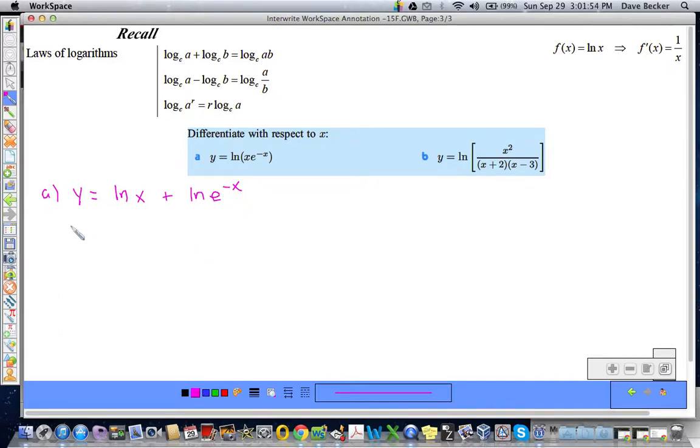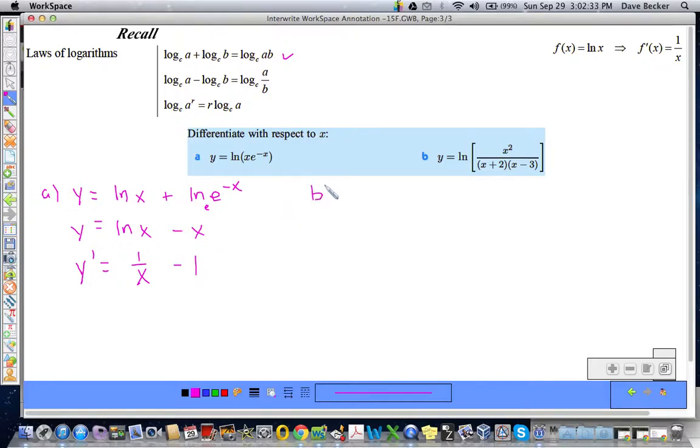Yes? And using my laws of logarithms, and what did I just use? I used this one, the product. So then this would be, oh, wait a second, this is base e, yes? So the natural log of e to the negative x is simply equal to negative x. So then we have natural log of x, that's equal to negative x, so minus x. There we go. So the derivative is equal to 1 over x minus 1. And leave it. We're done. The derivative of natural log of x is 1 over x. Derivative of negative x is negative 1.